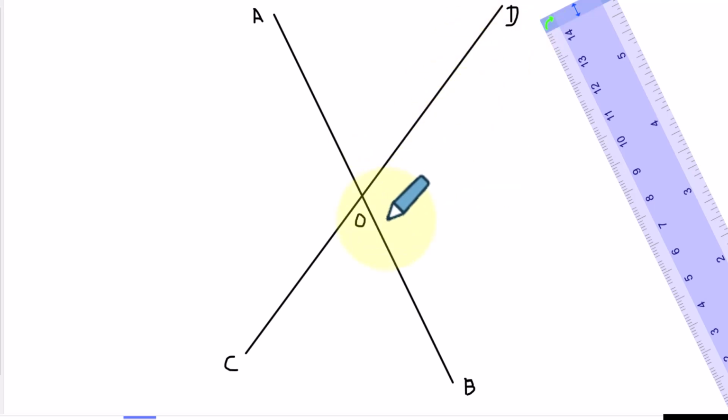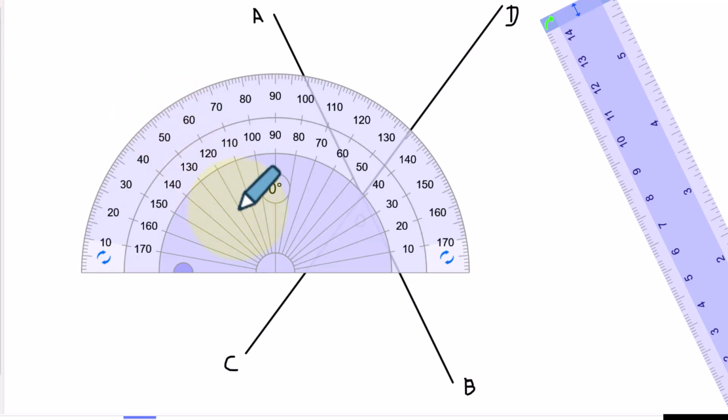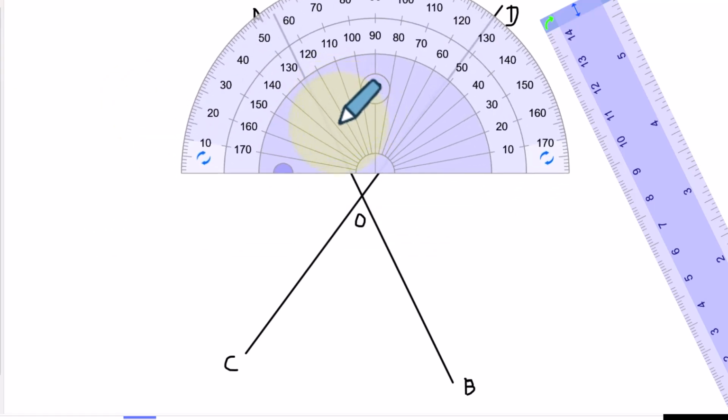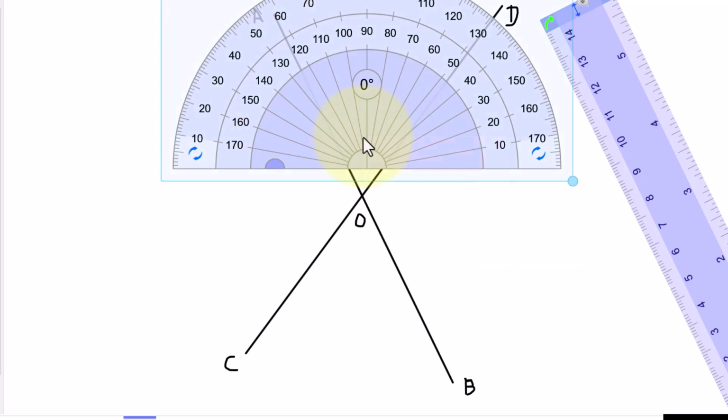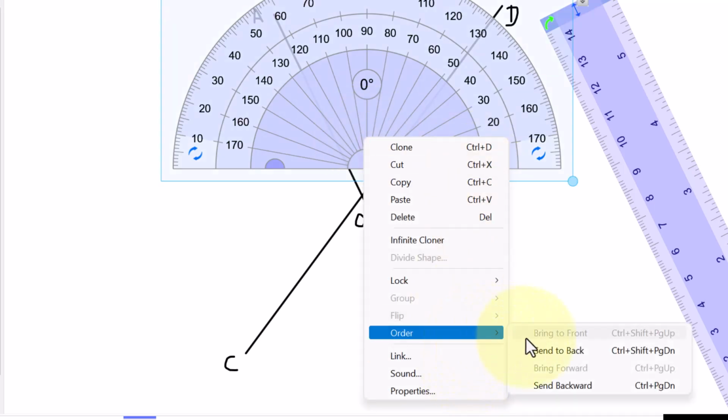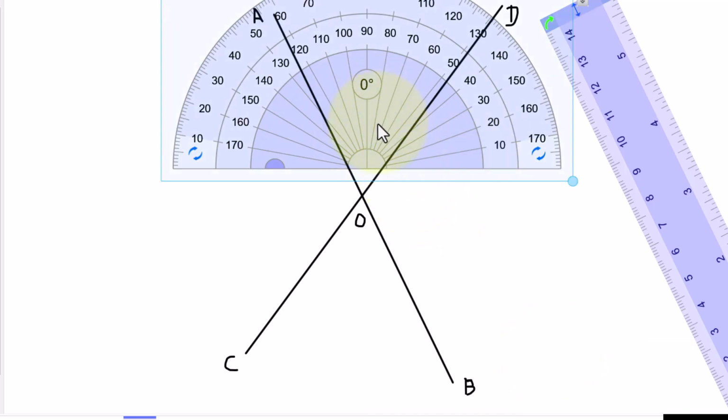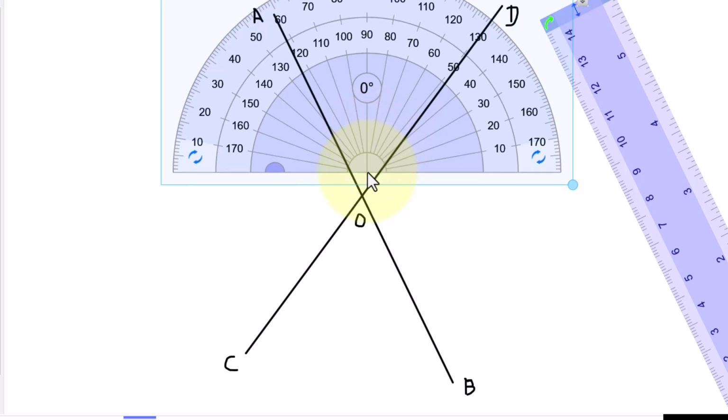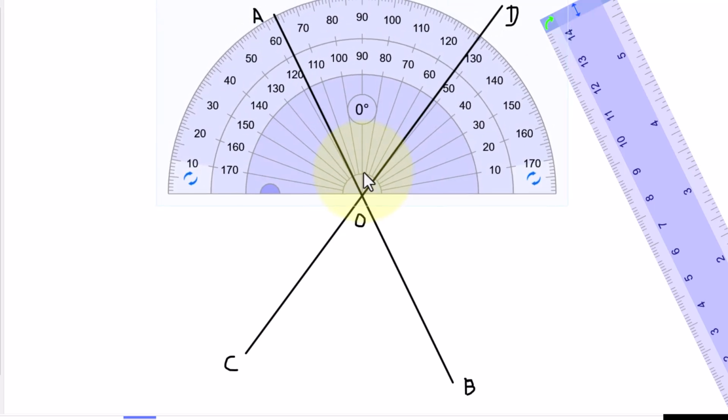The next thing I have to do now is measure AOC. How do I measure AOC? Get my protractor. Now this is my protractor. The first thing I said, this 90. I always emphasize this 90. Let me bring it backward so that we can see it well. Now I brought it backward. So I always say this center point of your protractor, this center point that comes down from 90, that is the center point of your protractor. Carry it and place it on your vertex.